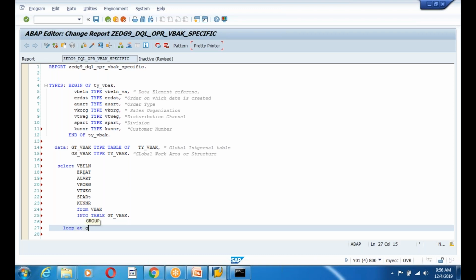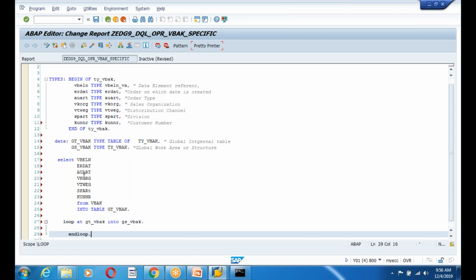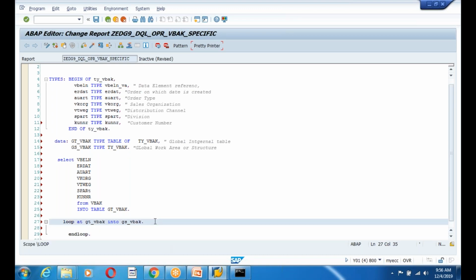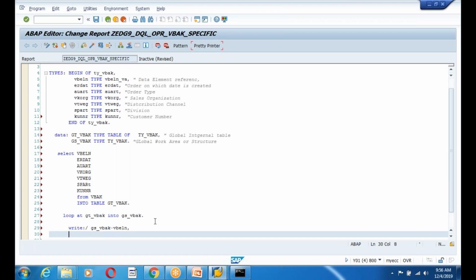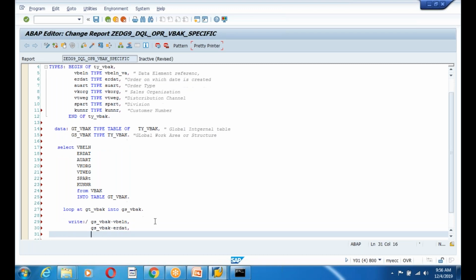Loop at GT underscore VBAK into work area. What is the work area? GS underscore VBAK, and end loop, and print the data now. GS underscore VBAK hyphen VBELN. Same, guys, the concept is the same, I have just changed the naming conventions. VBAK hyphen ERDAT, GS underscore VBAK hyphen, what is the next field?